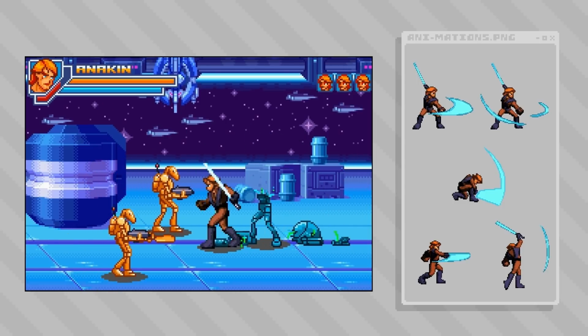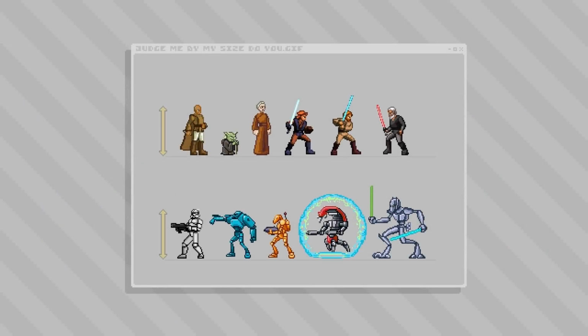As for the sprite construction, if we bring in some of the other characters from this game, we'll see that the sprite heights here range from 25 pixels tall for Yoda up to 65 pixels for General Grievous, with most of the human characters being around 48 to 54 pixels tall. If you recall, the screen height is 160 pixels, so these character sizes take up roughly a third of that height, which provides good visibility on screen.